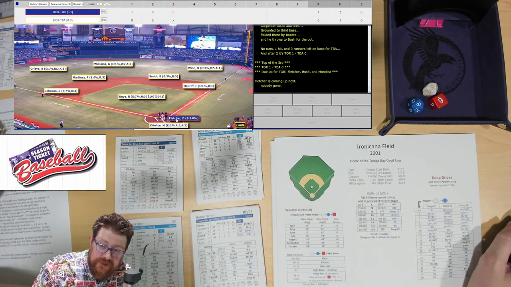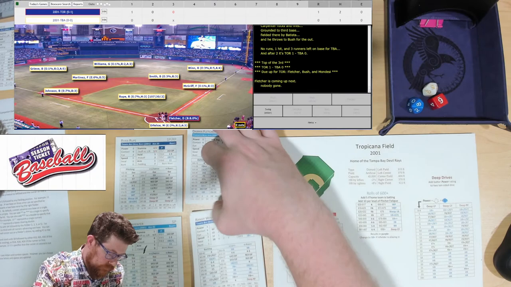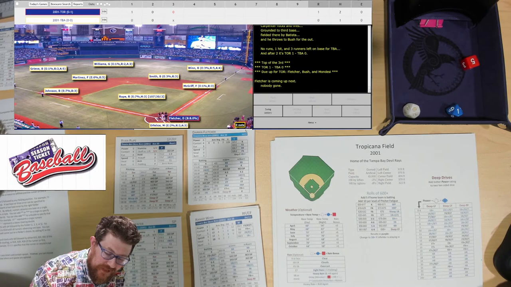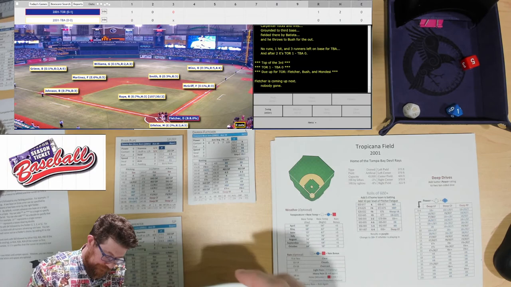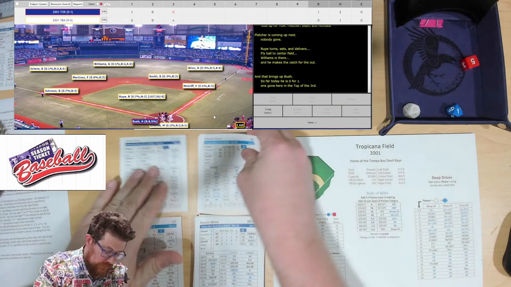To the top of the third, Toronto is up 1-0. Darren Fletcher, the catcher, gets his first at-bat of the day against Ryan Roop. This is a 5-8-1. We're looking at our center fielder, Gerald Williams. Just a lazy fly ball to center field. And Darren Fletcher finds himself down. Lineup's turned over. Homer Bush steps into the box.